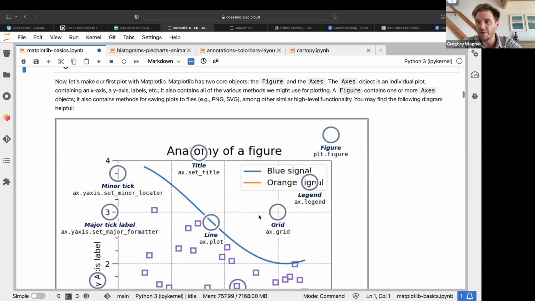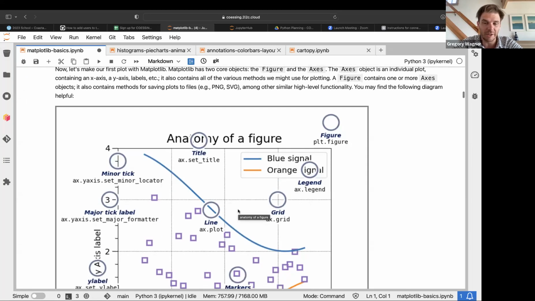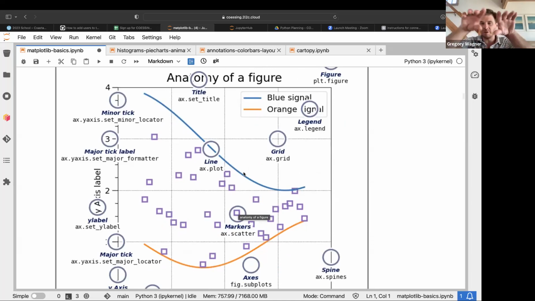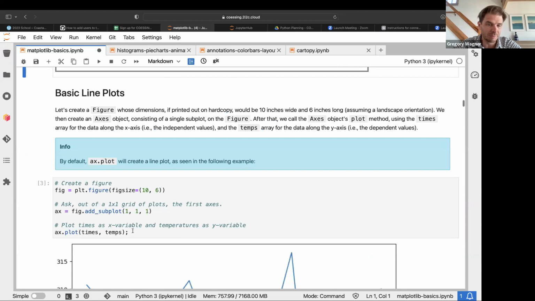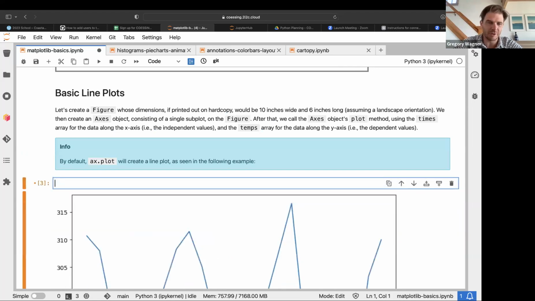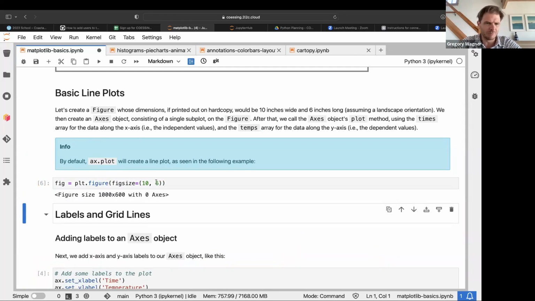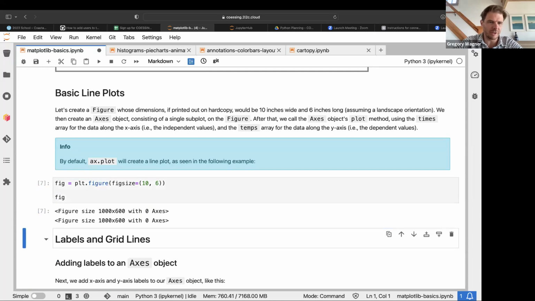And now here's a summary of the things that we just talked about, what the figure looks like. The figure is what in Matplotlib is the entire image, and the axis is the grid that is inlaid within the figure. So when you create a plot in Matplotlib, I'll type this all out. To create a figure, we use the function plt.figure, and optionally we can give it a size. It doesn't look like anything because there's no axis in it.